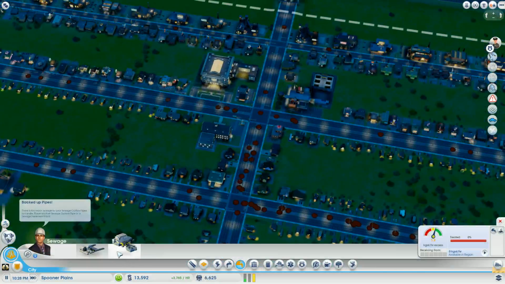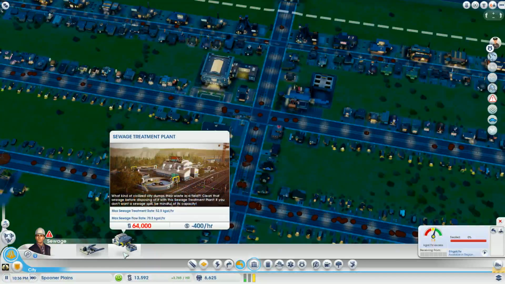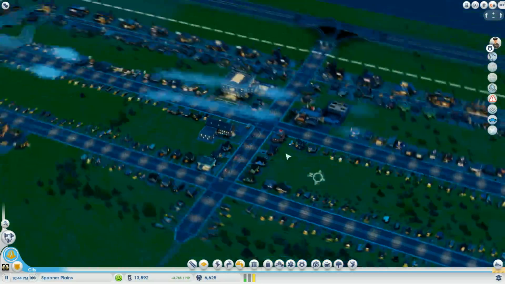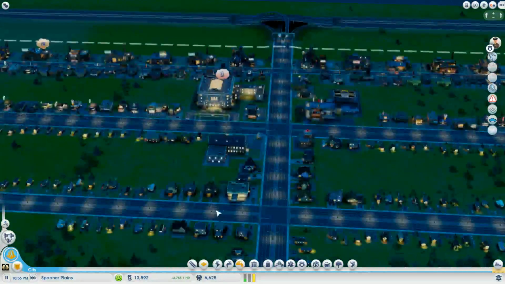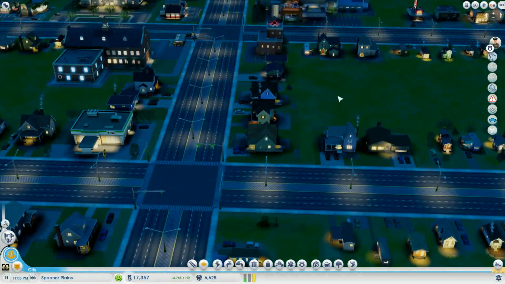Alright, I got a sewage problem. So I'm going to save up for the sewage treatment plant. I'm going to go right ahead and build that. I might even just take out a loan just to get it out of the way. 401, 402 also comes out of the edge of my city. But that's completely rural. Like, there's no development on it at all.